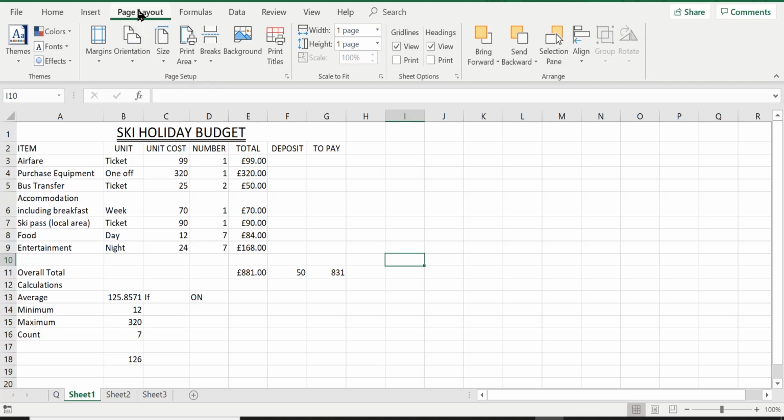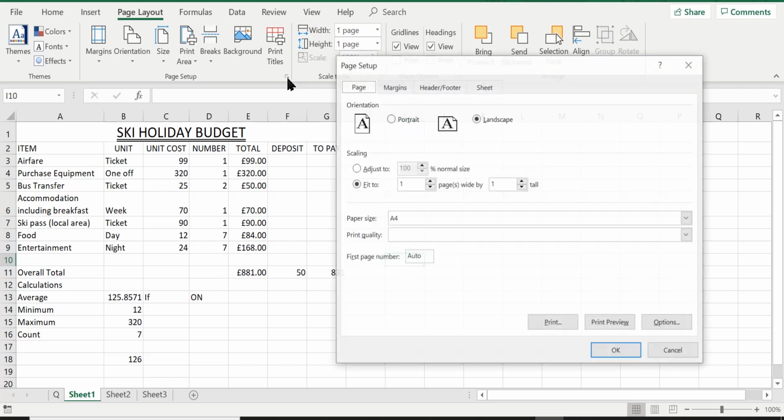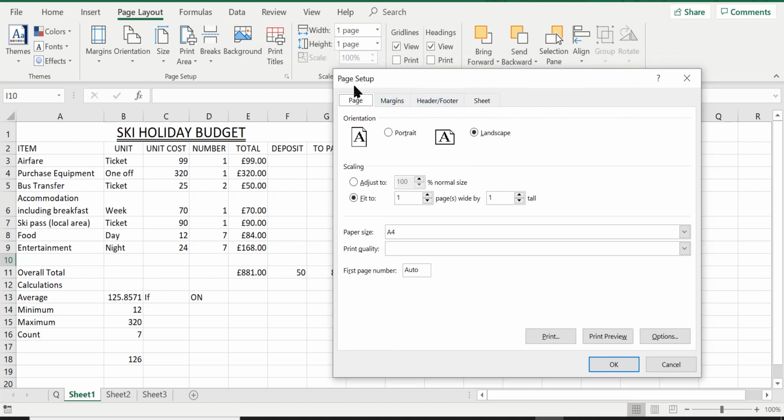So I repeat, click on Page Layout, and then we will click and open this group called Page Setup by clicking on the corner of this group called the Group Launcher. So let's go ahead. Once you have done that, this window will open with the Page Setup with 4 tabs. One of the tabs is called Header and Footer. So this is where we need to go.